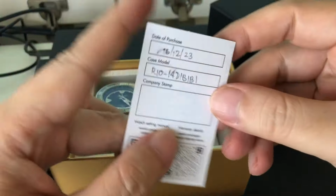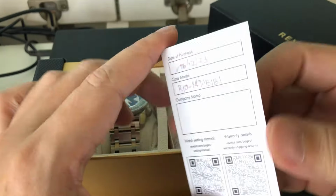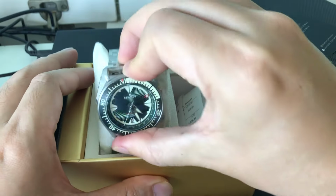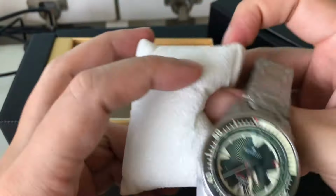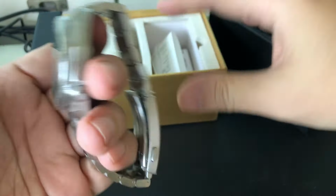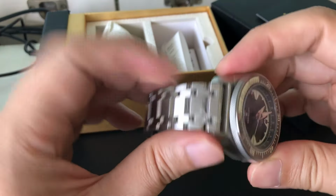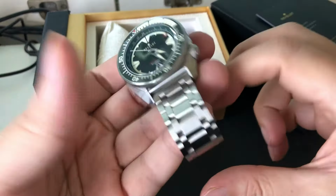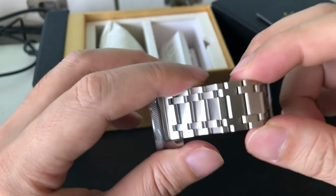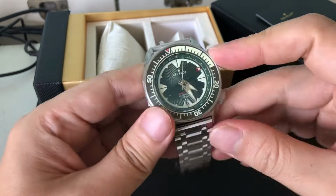2-year international warranty. Interesting. This is the R10 version, which I bought last year. Look at this. Very simple. I've resized it. Very stainless steel. Very hefty. The bracelet itself is quite strong looking, let's say, but it's a GMT.